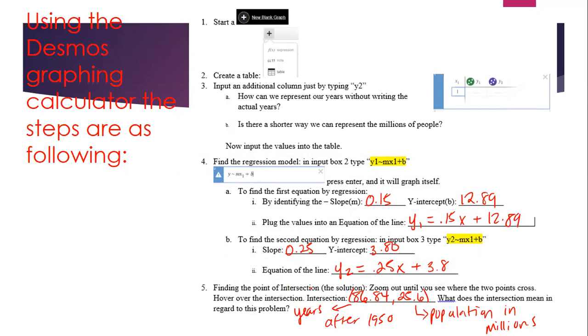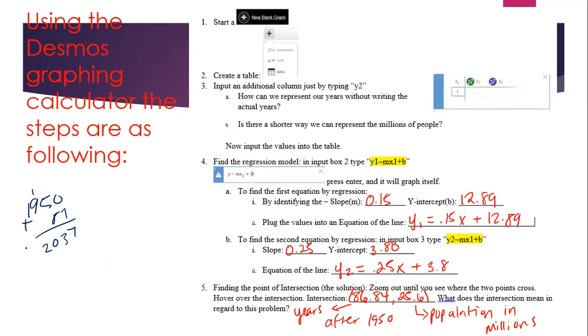Okay, so this is not the answer. This is the point of intersection. The answer comes from us explaining what each part represents. So we would write, what is 86 years after 1950? Well, let's do it. 1950 plus 86, which is basically 87. Let's round it up. 7, 3, carry, regroup my 1.